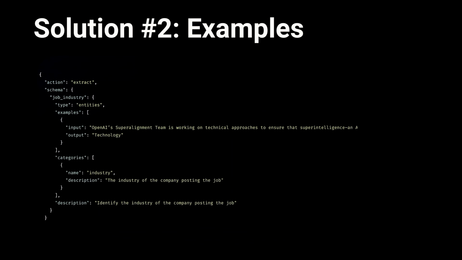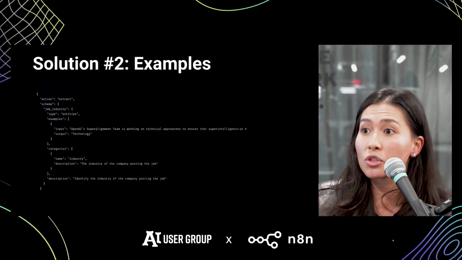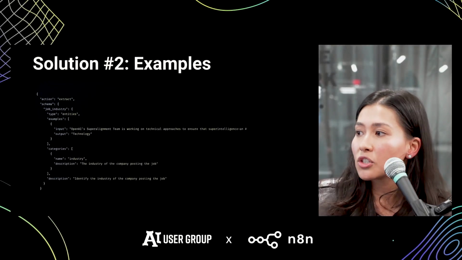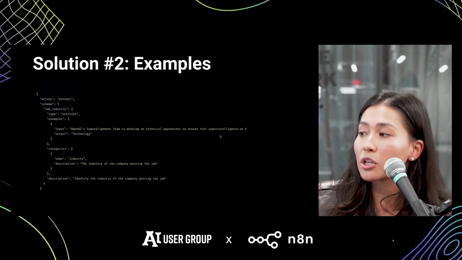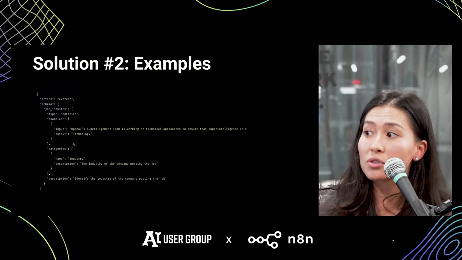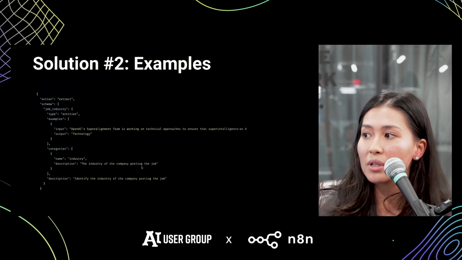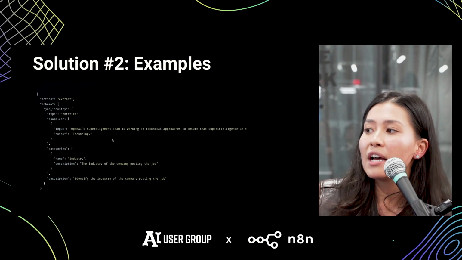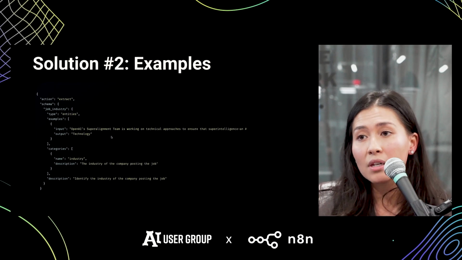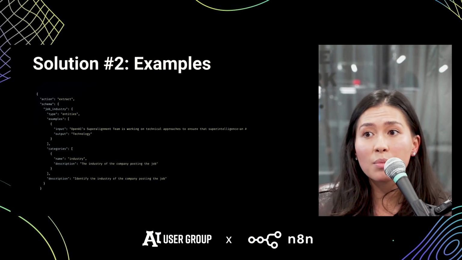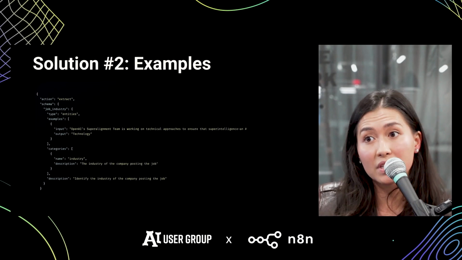And the second approach we've taken in Indexical is we allow you to actually provide examples to basically tune your agent to your specific use case and train it on the task. So going back to the jobs aggregation use case, you can provide examples of here is input that might appear on the web page, and here is what I would like Indexical to output. So in this case, I would like to categorize what is the industry of the company posting the job? So I say, okay, the category is industry. The description is industry of the company posting the job. And here are some examples of what appears on the web page and what I would like Indexical to extract. We then use this with few-shot prompting to basically augment the agent and help train it on that specific task.